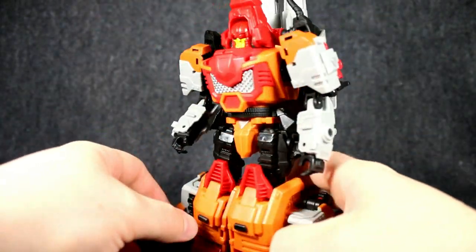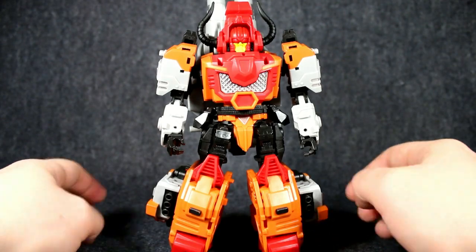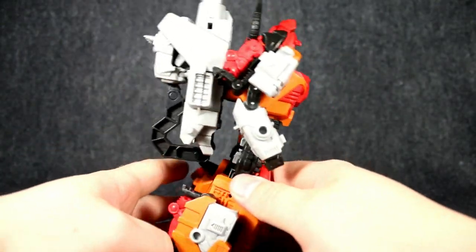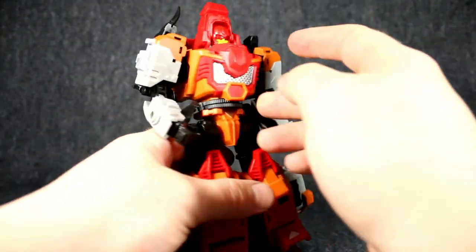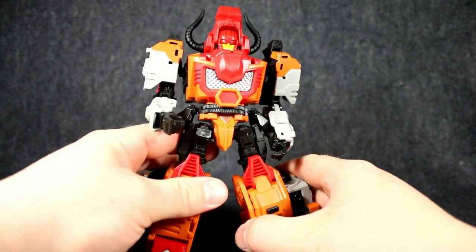And the thing is, it makes him a little back heavy, so you need to pose accordingly. And there we are. So he will fall over. But you can put that on his back if you wish. But I don't like it on his back, so you can go over there. Alright, so quickly look at the posability while we're fiddling with him.